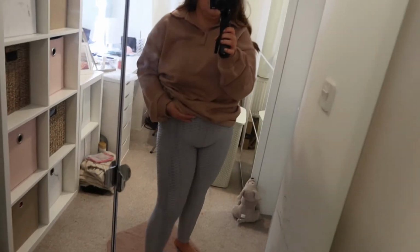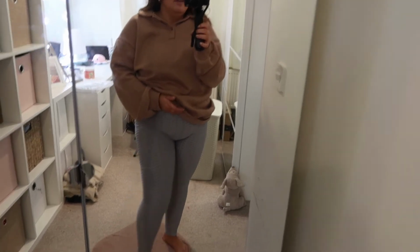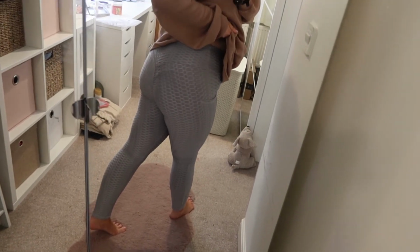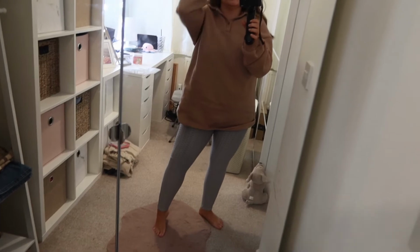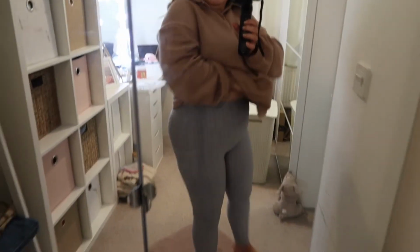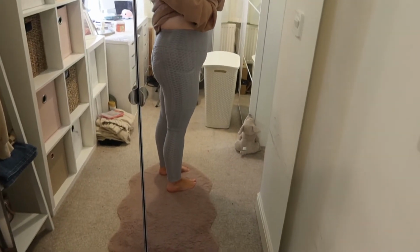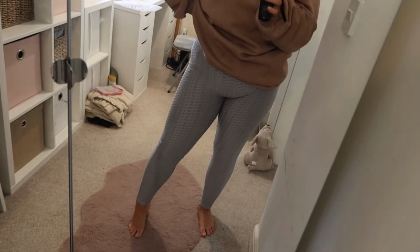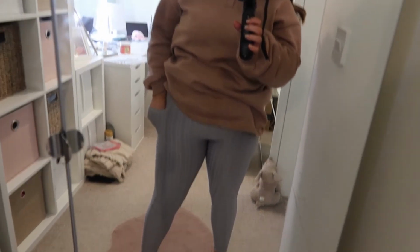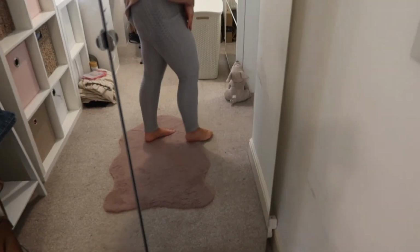So I mean, let's try the, what is the pose that they do, like, but I end up hurting myself when I try and do that butt pose. I don't know how people do it, but you know the pose I mean. Like that. Anyway, so I think they look pretty cool. I've got a jumper dress on over the top, but that doesn't help. So yeah, I think that they're quite flattering. I definitely got the right size, so definitely size up on whatever size you think you are, which may be an issue for people who are bigger than like a large. But yeah, I don't think you can see any cellulite in that. Yeah, impressed.